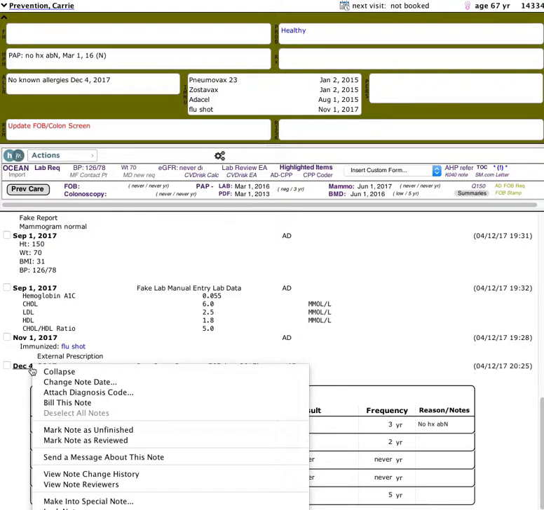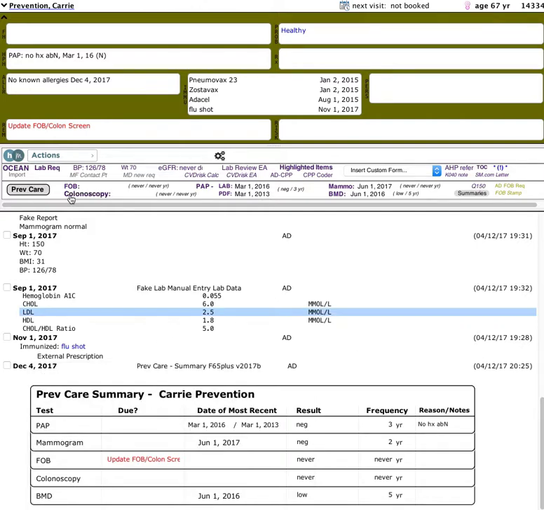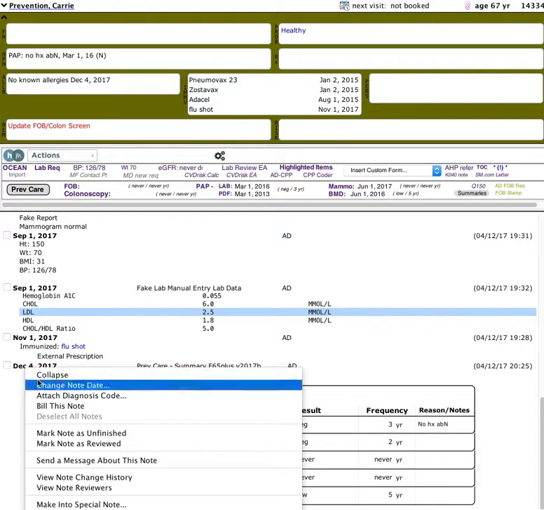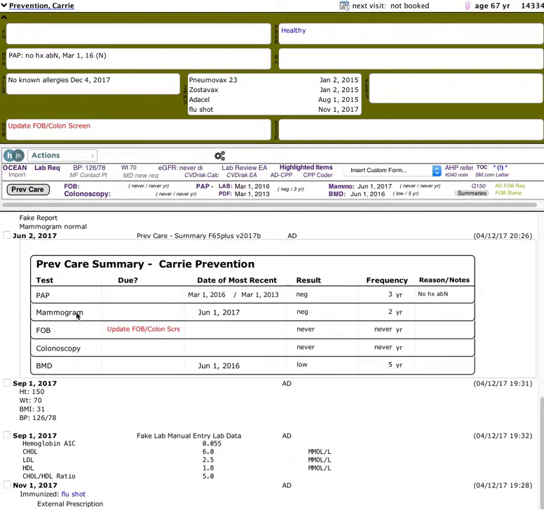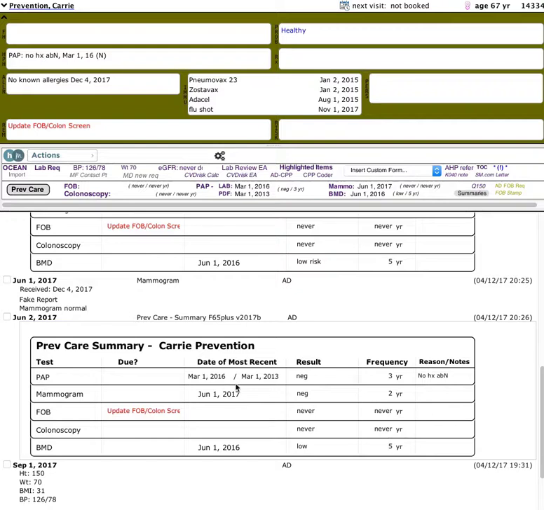So if I'm getting a quick report on the next mammogram, if the 2 year isn't changing, it can be very quick in terms of me just saying, yep, the date, or pressing this, importing a new chart, confirming the date, and so forth. This data is then all searchable and being able to create reminders off of the frequency, for example, who's a 1 year versus a 2 year mammogram. So I'm just going to fictionally go back and change this date to June, so that it kind of lines up where the fake report was.